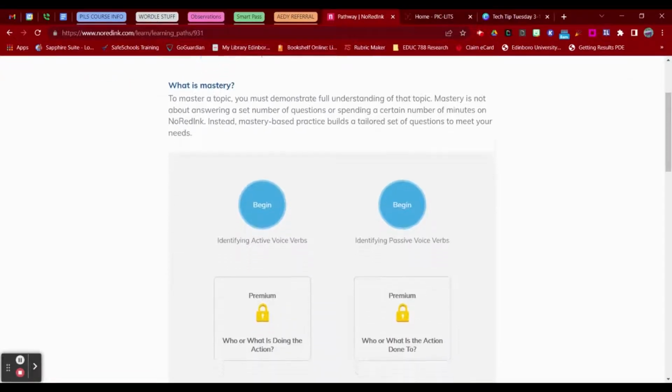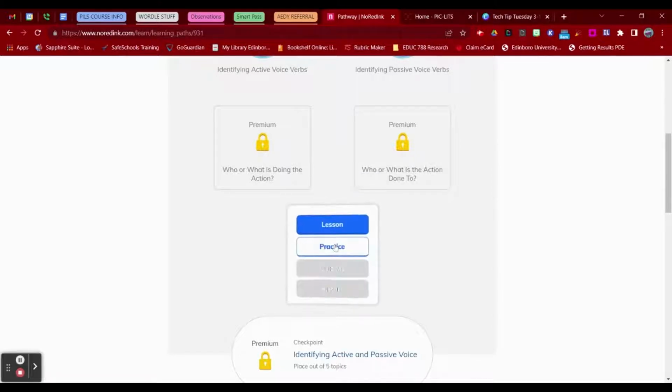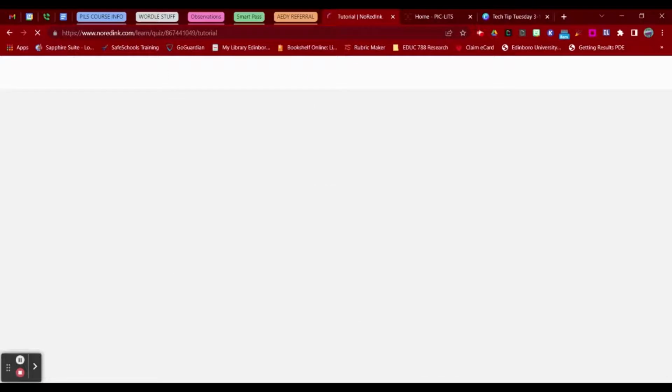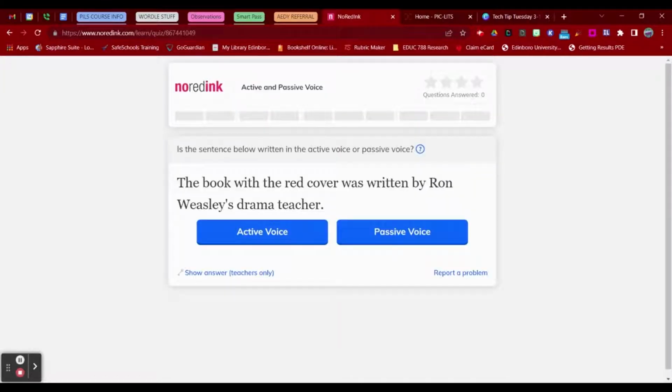I could do identifying: is this sentence active or passive? I can do practice. I'm going to skip right over the lesson, skip this tutorial and begin. "The book with the red cover was written by Ron Weasley's drama teacher."